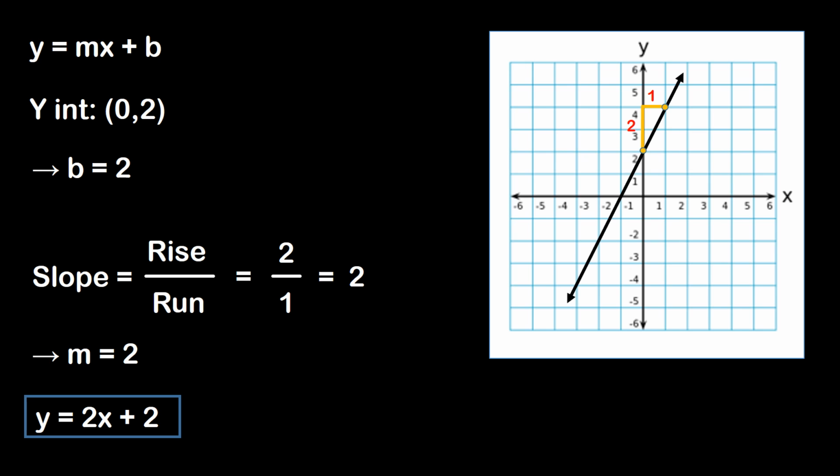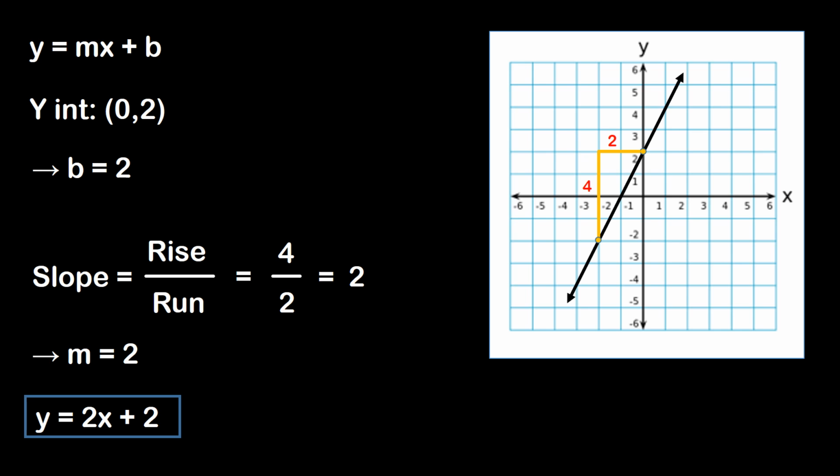We could have even picked these 2 points. And then notice that we have here that y increases by 4 and x increases by 2. And so instead of having 2 over 1, we have the slope as 4 over 2, but notice that that still simplifies to 2. So no matter what 2 points we pick on the graph, we will always get the same slope. In this case, our slope is 2.